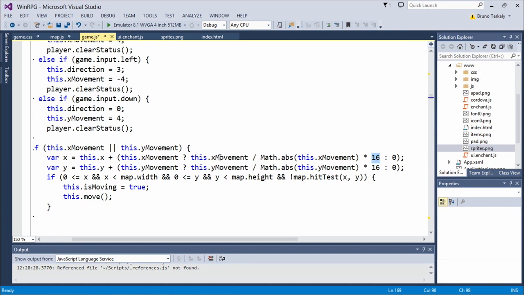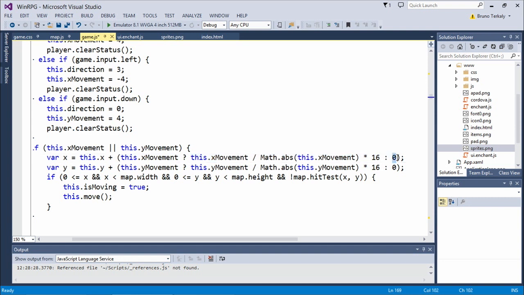That's right. So we take your position, and we take the absolute value of your movement, and we are going to divide them in that. And this is an inline if statement that they've done. So it's just a fancy way of doing an if statement. It is a fancy way of doing if, where it checks this thing over here, and if that is true, it does this.